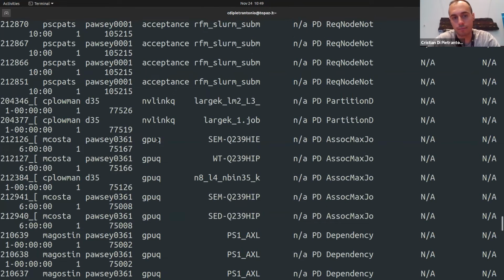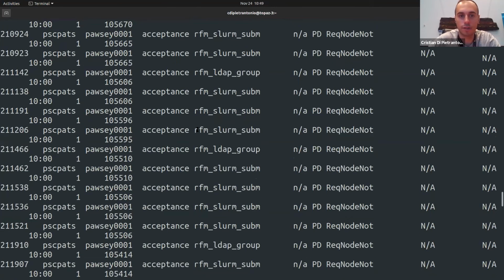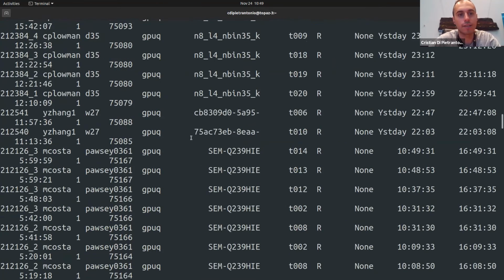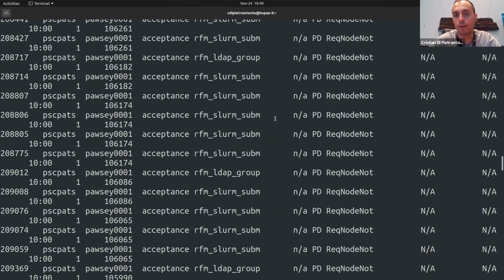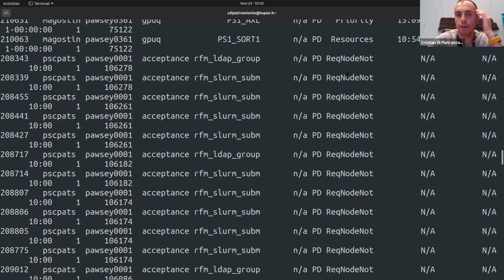It's the main queue used on this supercomputer. But we also have another partition, which is called acceptance. Apparently, our admins are running some tests on the supercomputer. So you can see there are a lot of jobs running, but also a lot of jobs waiting to be run.